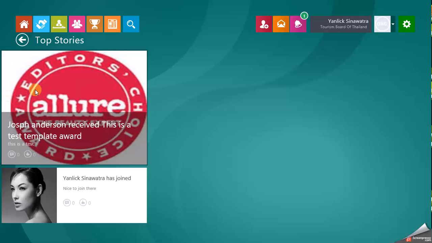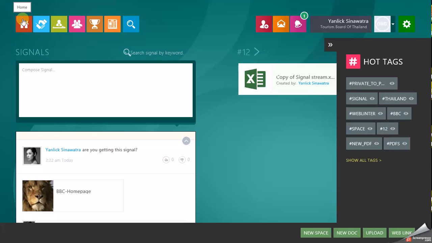Now the second change about this release is the domain concept, which I have already delivered to you, that everything will be domain based. Whatever we do will be inside a domain, and all the users with the same email domain will be under the same domain.